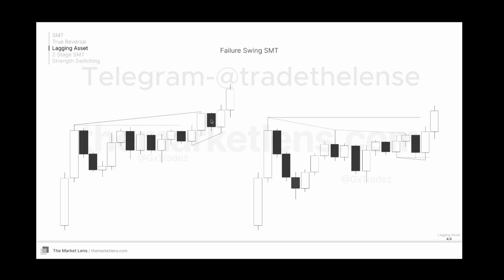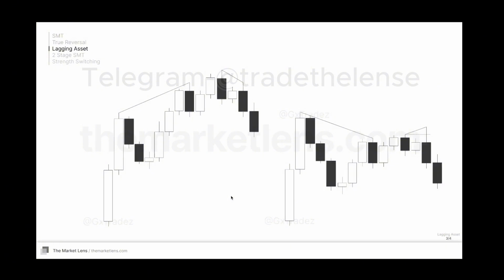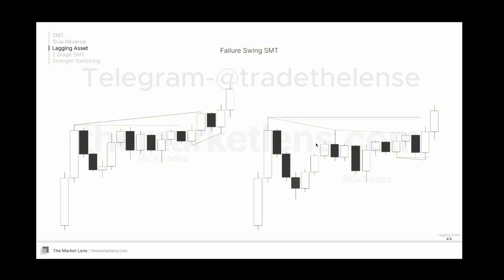But even so, even if we do have some sort of expansion lower or price does trade lower, it's generally going to be for the short term, just like this. It's going to be for the short term, and this is something you have to understand. It's a bit advanced, but some SMTs are retracements, some SMTs are true reversals, and I would never deem these as a true reversal. Okay.